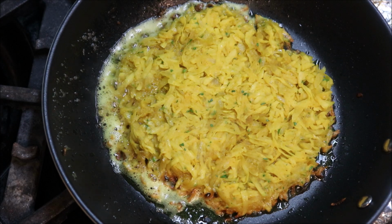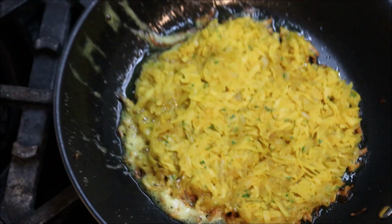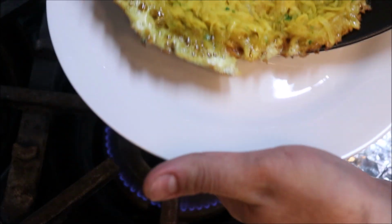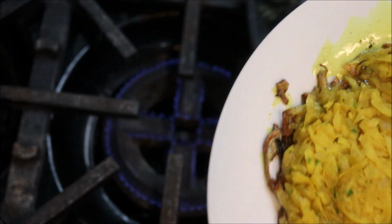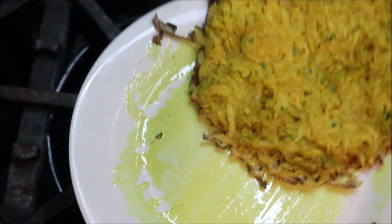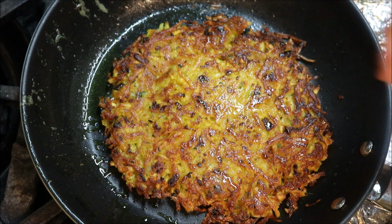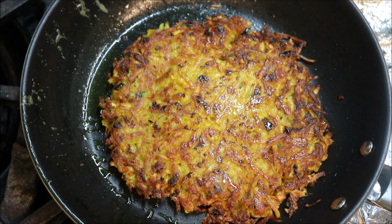Now you've got a few different options here. You can flip it up in the pan like that, but it may fall apart. What I find the easiest way is just slide it onto a plate, just like that, and then flip the plate onto the pan. Just like that. And just look at how beautiful that looks.